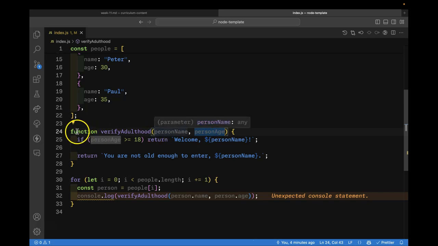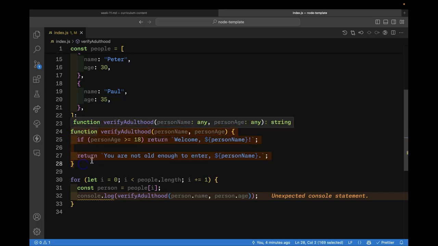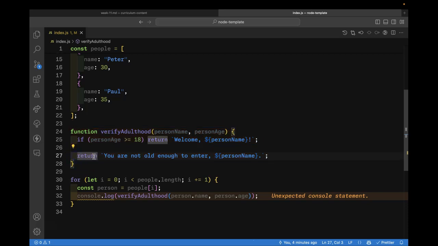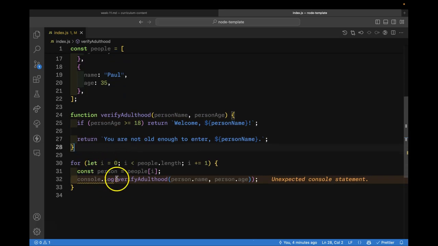But to emphasize, this function is completely self contained. It does not reach outside of its scope to do its job, and it has a clean return statement here. That makes this function a pure function. More on that later. At any rate, as we're going through our loop, we pull each person in, index by index, one at a time, until we reach the length.